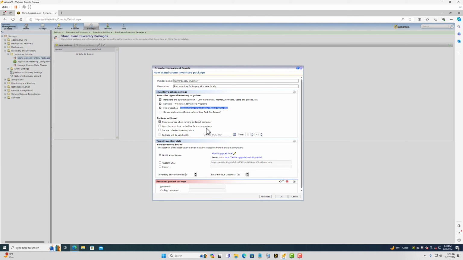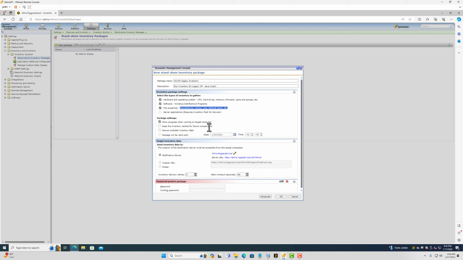Keep the inventory cache for future comparisons. That's really nice, because you could copy this locally to a machine and set up a scheduled task to run weekly, monthly, quarterly. I don't care when, but it's legacy, remember? We want to know about them, but we don't care about the true day to day because they're not really supported 100%, we'll say.